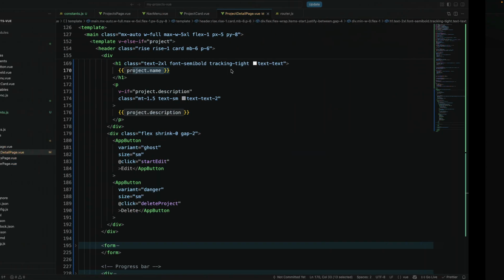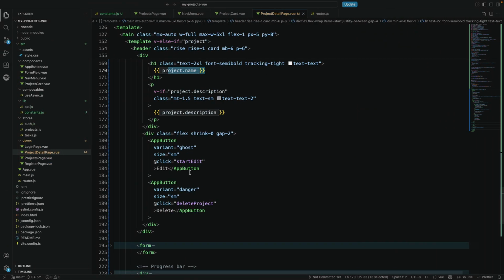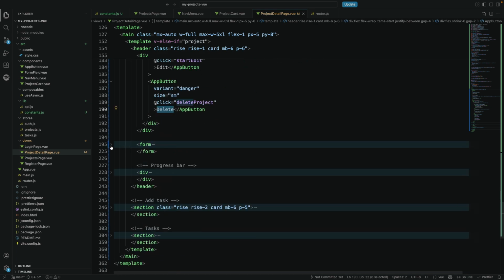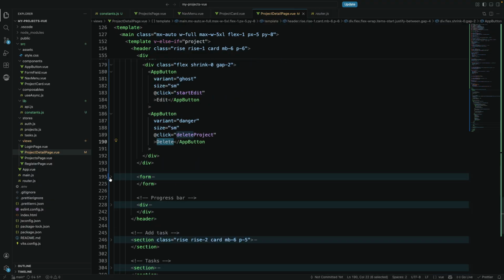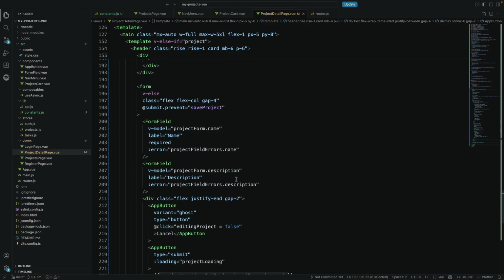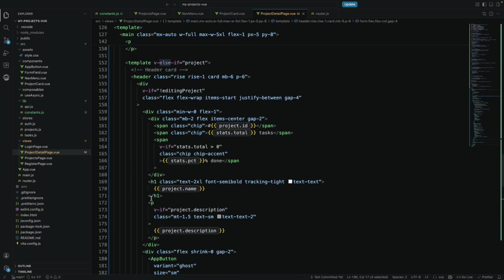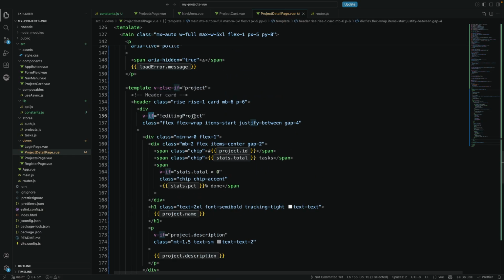On the top, we have the buttons for edit and delete right here. Then we have the form, which is for the project name form field. We have BLs right here, and those will be shown only if we are not editing the project.